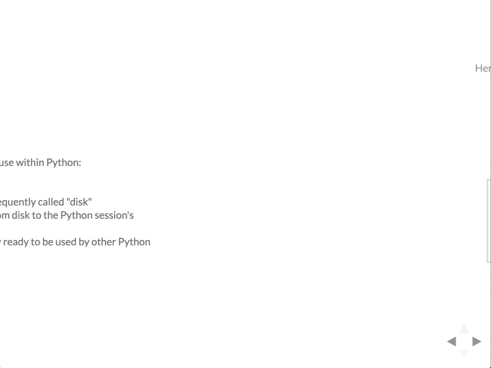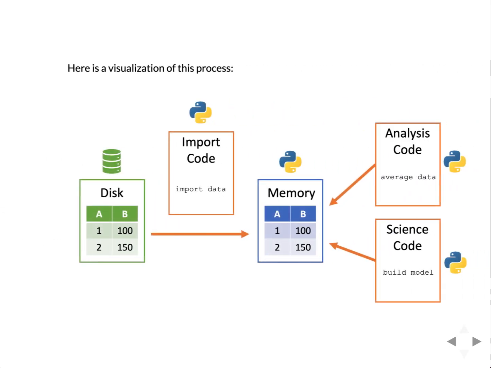Okay. So that looks kind of like this, where we have some data set here on disk, right, on the computer. We import that within our Python session. It takes up some memory, right? It takes up dedicated memory within our Python session, but then we can use code to interact with this, whether it's to do some basic analysis, to do some machine learning models, and so on.